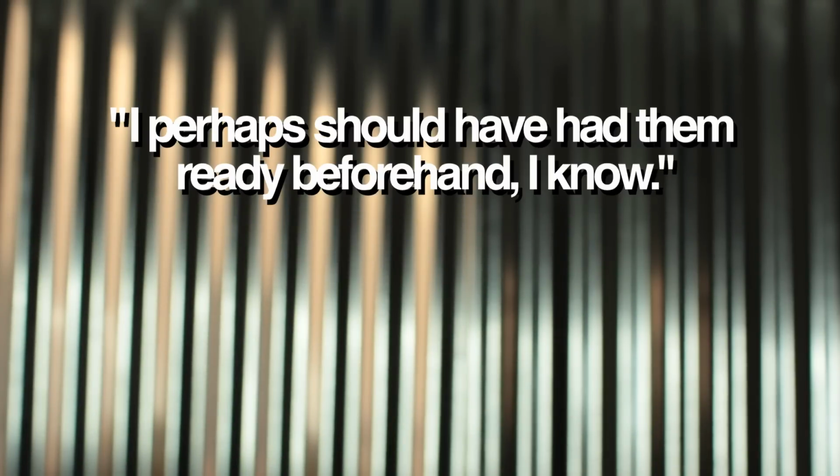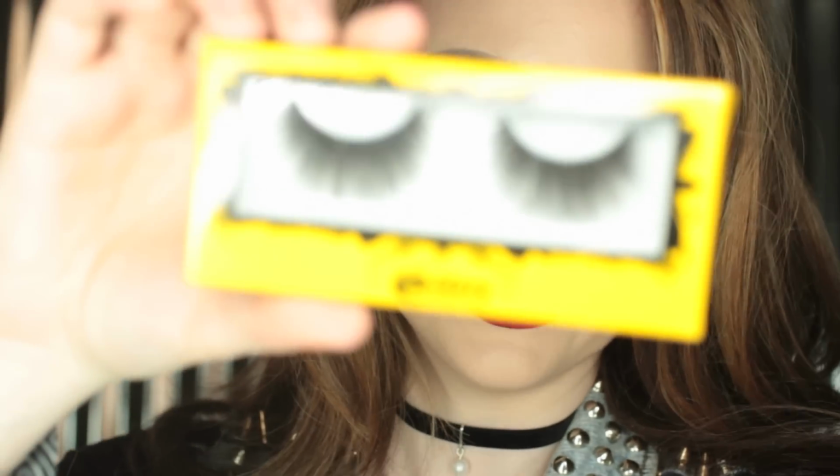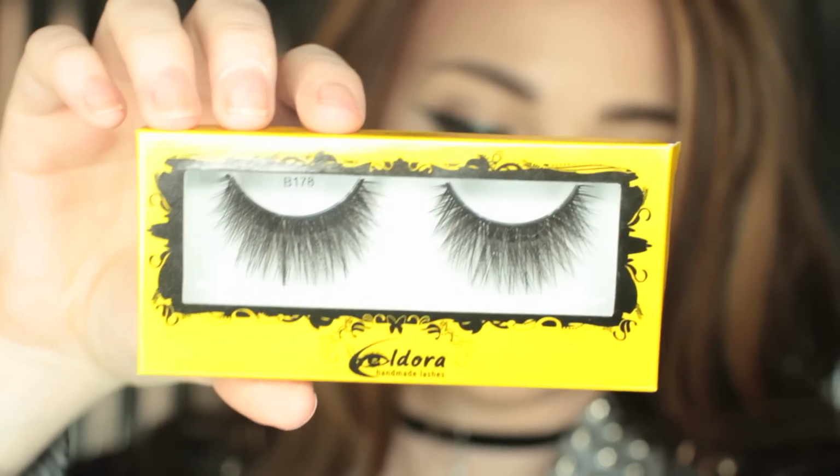Pretty much what you want to do is have a pair of eyelashes ready. You perhaps should have had them ready beforehand, I know. Oh! Where are they all? So, this is my lash of choice. That was an awful accent. They are Eldora B178s. I wear them all the time.